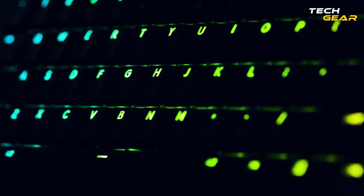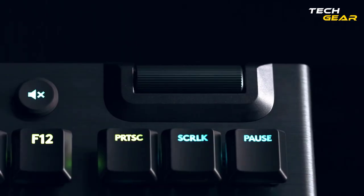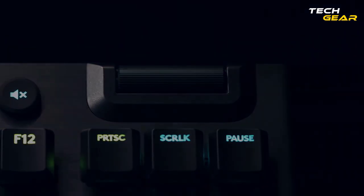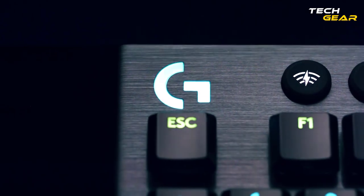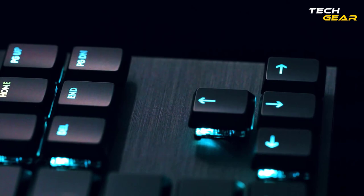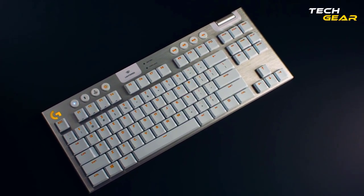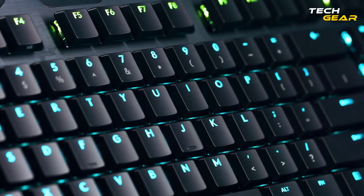The selection of switches is very subjective, and one should pick the switch type that suits them best. The G915 TKL has dedicated media controls and state-of-the-art LightSync technology to maximize the utility of RGB lighting. LightSync also allows you to do screen mapping, and you can access G-Hub to assign macros to specific keys. The G915 TKL's battery lasts up to 40 hours on a single charge with maximum lighting.